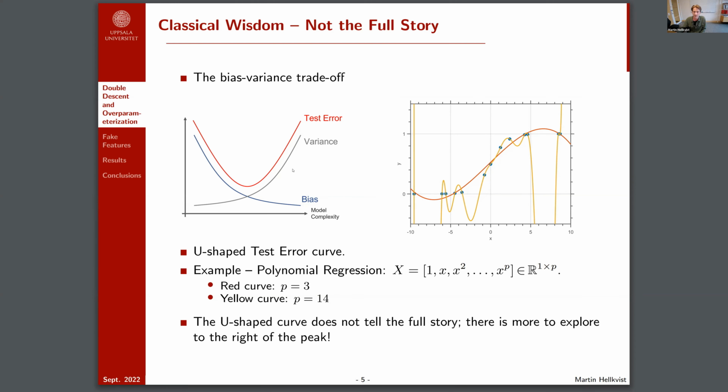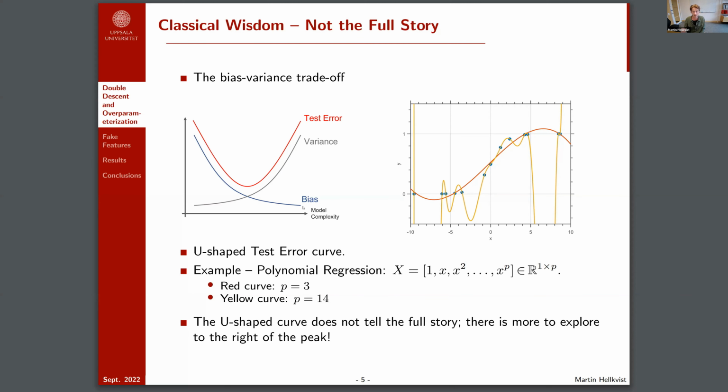And what this trade-off tells us is that models with low complexity, so to the left on the x-axis, will perform badly and have a high test error because they can't express the nuances of the input-output relationship that is actually in the data. And therefore, their estimates are bad both on the training and on the test data. Models with high complexity, on the other hand, so on the right-hand side of this curve, will instead have too much expressive capacity and overfit to the training data.